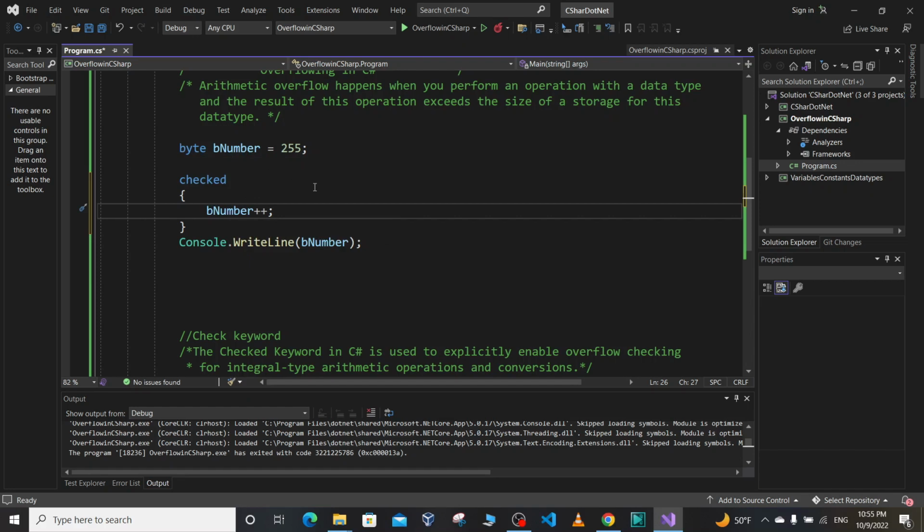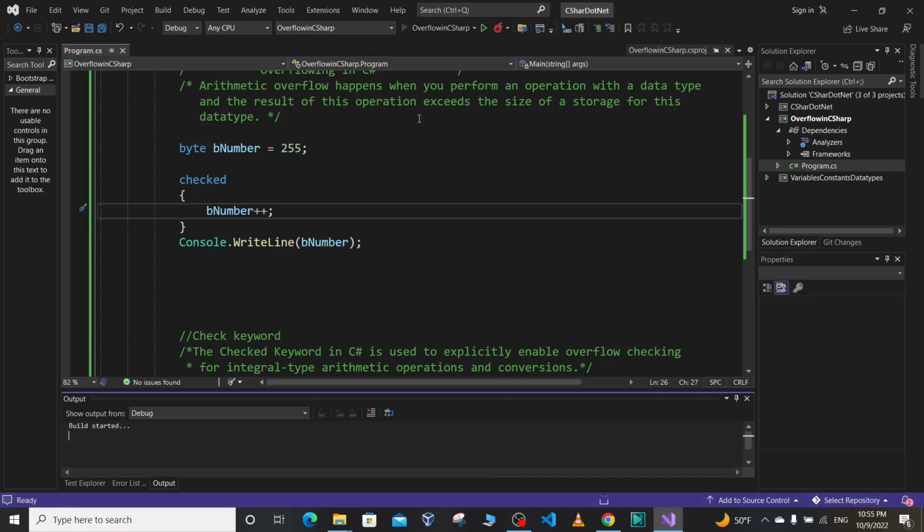Exceptions are a broad concept in C#. In future videos, we are going to talk in detail about what exceptions are and how to handle them. Exceptions basically happen when an error occurs in our program and it crashes our program. In order to prevent our program from crashing, we can handle those exceptions. We are not going to talk about exception handling in this video. In a future video, we can see an example of how exceptions are raised and how we can handle them to prevent our program from crashing.